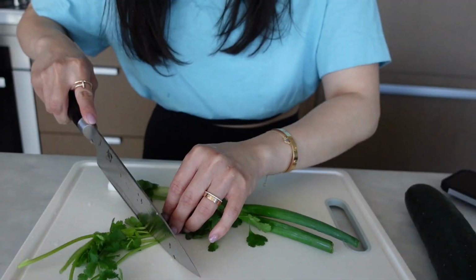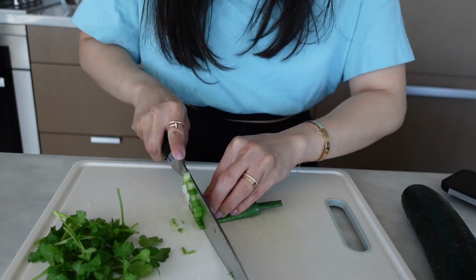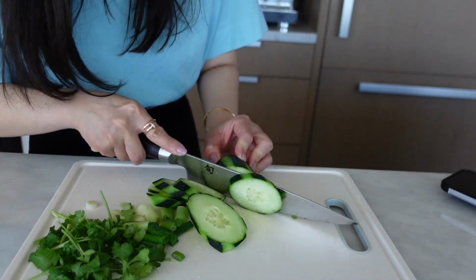We're gonna prep a few things: cilantro, green onions, and a cucumber. Let's start cooking.